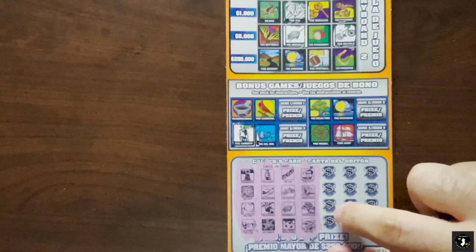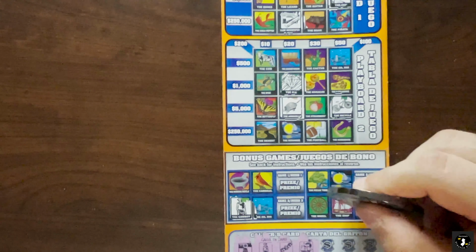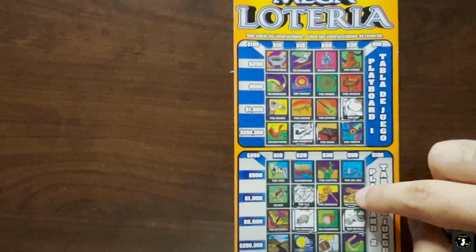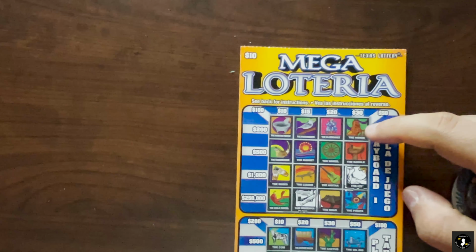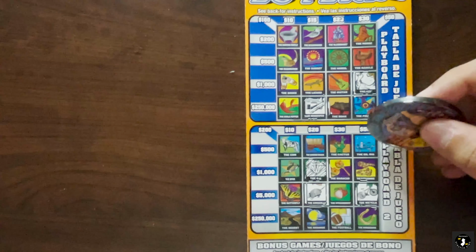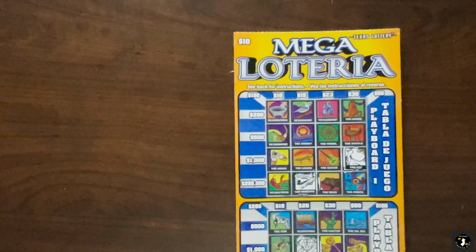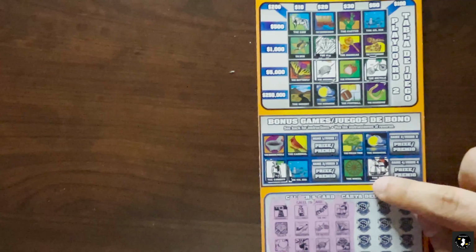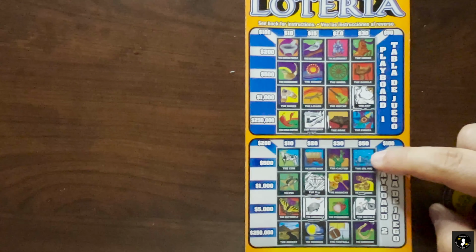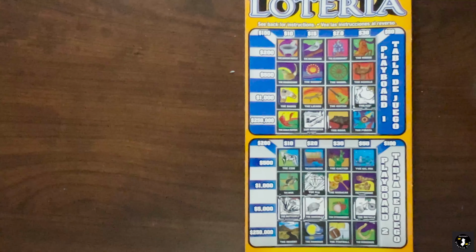All right, we got a ship, butterfly, the pecan tree, and the fire. God, those symbols are so hard to read. All right, the ship. We got a ship right over here. All right, do we have any more ships? Butterfly is the next one. No butterflies. Oh my god, no butterflies. All right, the pecan tree is the next one. We got a pecan tree right over here. Oh, we have a butterfly. I didn't even see it. Blind, I tell you. Blind. I see them later.